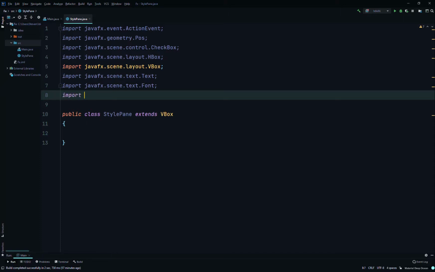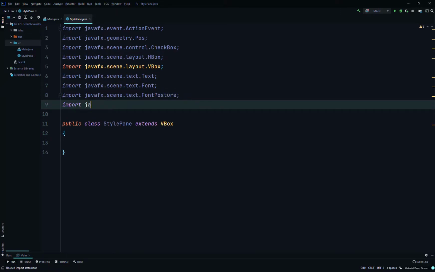So we'll import JavaFX.scene.text.font posture. And we'll import JavaFX.scene.text.font weight. And that's all.